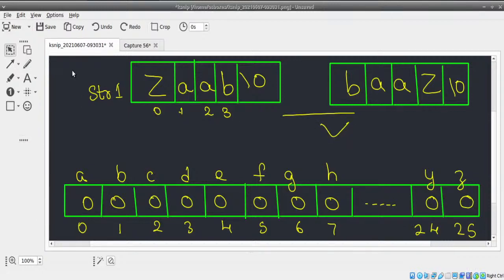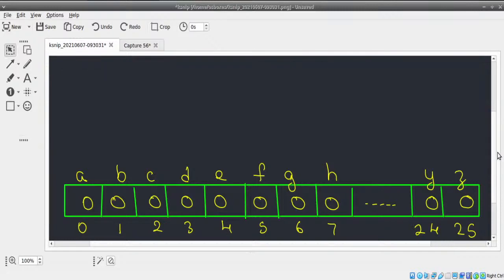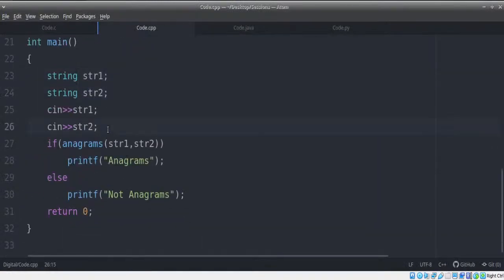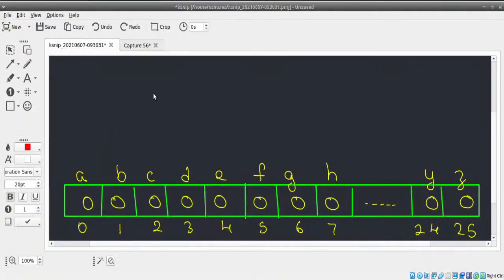Now, we have to modify this program slightly, because in the previous program we had two strings as input and we used to find out whether they are anagrams. But in this scenario, we're only going to get one string.